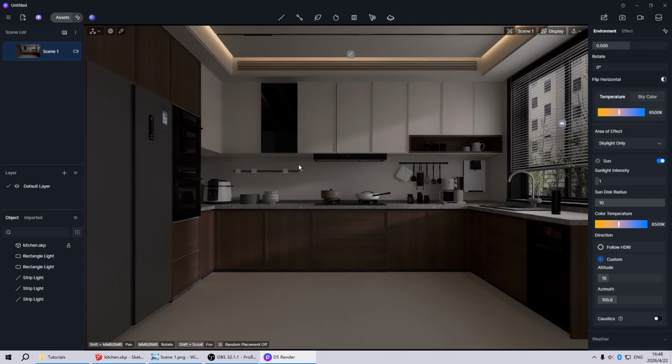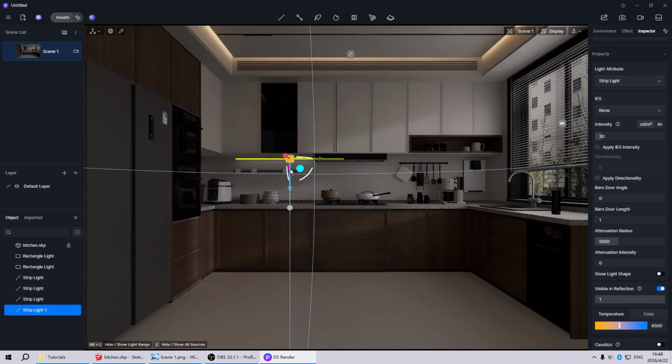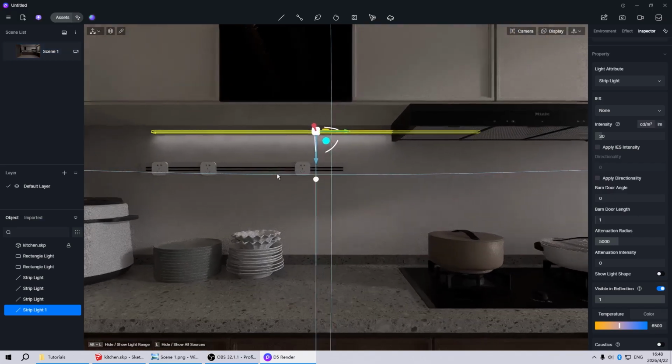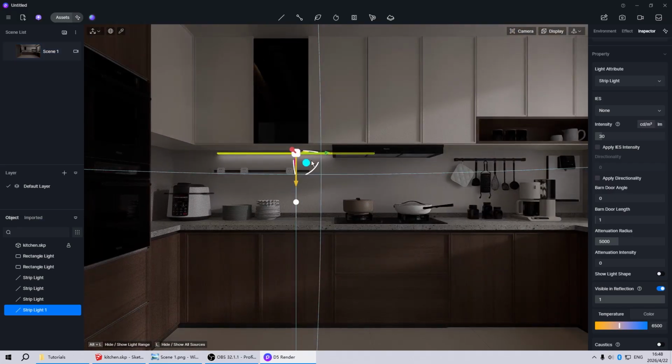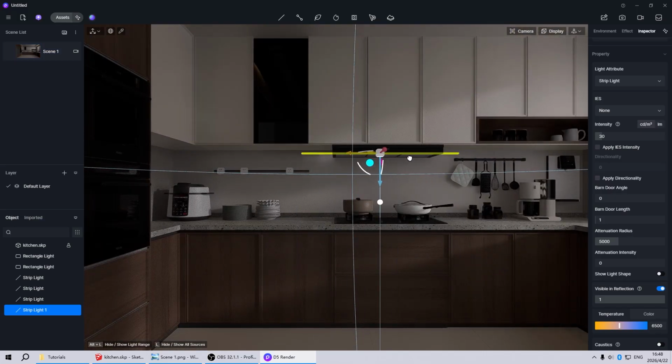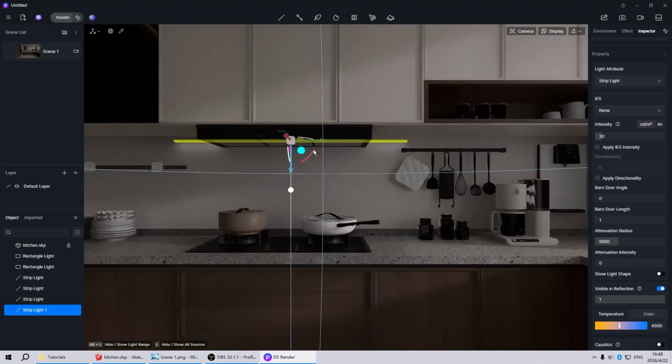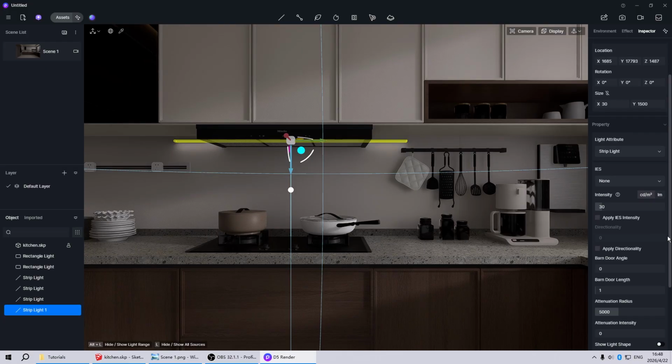And then we need to create some strip light under this cabinet. Change its color temperature to a warm color and intensity to 100.